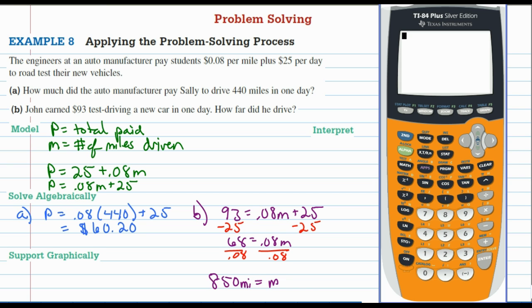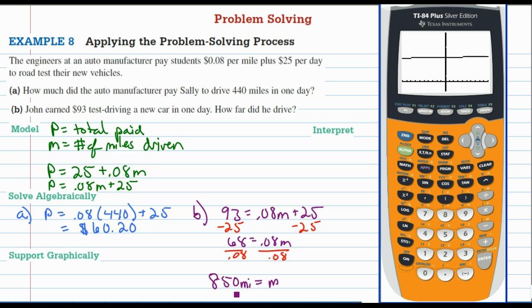Now we need to support that graphically. In my calculator I already put in 0.08x plus 25, and we're going to go zoom 6. I have no idea what kind of window. No, that's not good, and I don't even see any graph whatsoever. A trick that I have is if I hit the trace key, I can see that my y value goes up to 25 when x is 0, which makes sense because that's my y-intercept. So for somewhere to start off, I'm going to change my y maximum not to 25, but to something bigger. I'll go with 50. Maybe that's not enough. Maybe I need 100. We'll see.